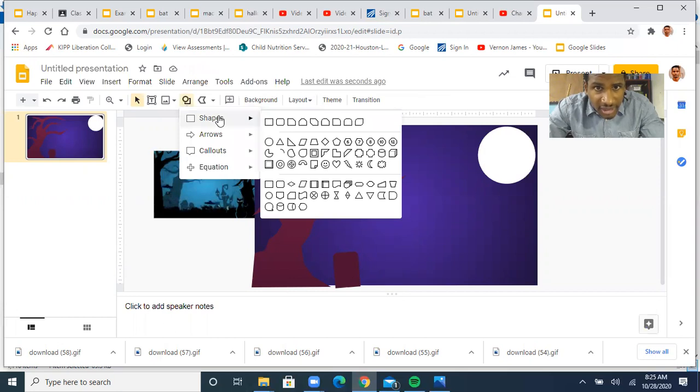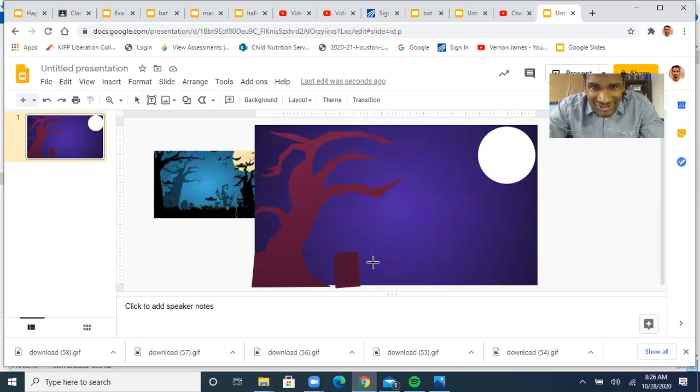For this next one, I'm gonna choose a different shape because that one wasn't really rounded enough. So I'm gonna choose this one. This one is called, what is this one called? It's called flow chart delay. Fine with me. Click it. It's gonna come out sideways. And this one looks way better for a tombstone, but that's okay. Sideways.